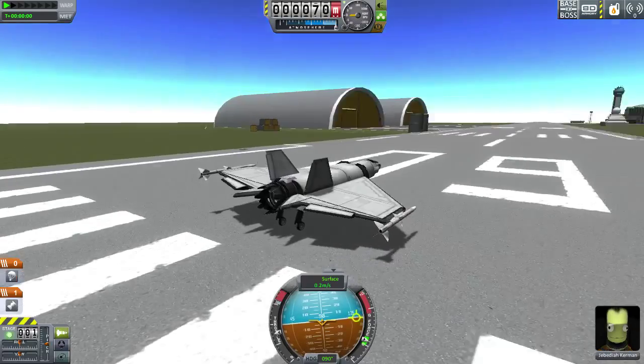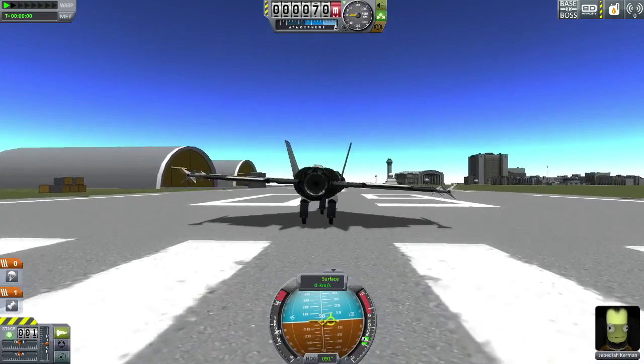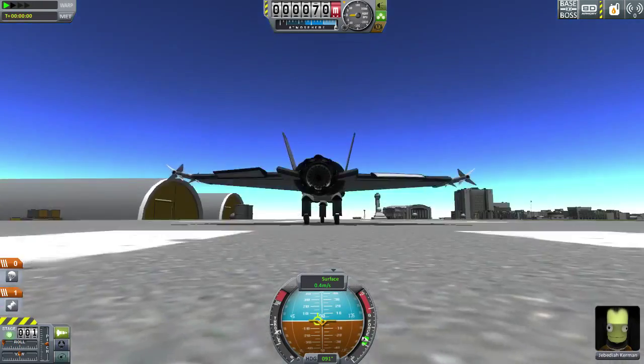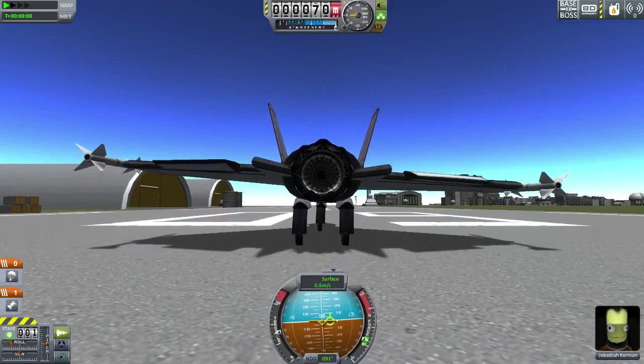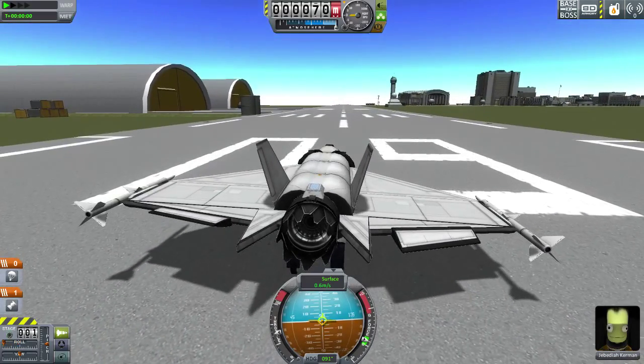Alright, so here we are on the runway, immediately falling over. That's not good. Plane should not do that when you load it onto the runway. Why does it do that? Look. Okay. Watch it just go back onto that side on its own. Why are you doing that, plane? You should not be doing that.